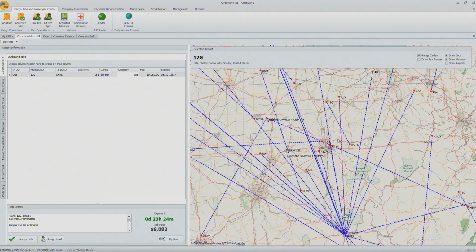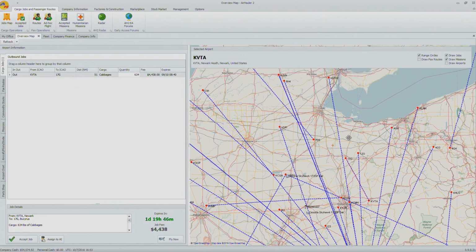I don't know if I can take all that weight on that other one. It pays a ton, but man, that's so much weight. I don't know if we'd have enough room for fuel. But I'll come over here to hit KVTA. That'll be our next one. And we'll do that flight, and then we'll come over to Columbus. And then I'll do that one probably as well, pending I have enough time. Alright, so that's what the plan is. The plan always changes, but I'll try and do it that way.